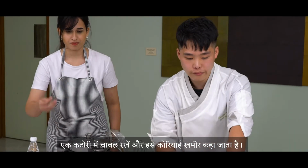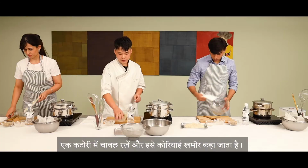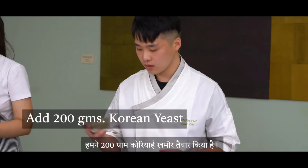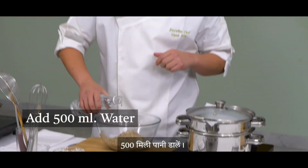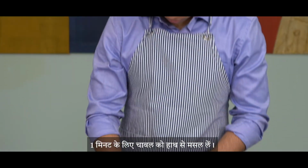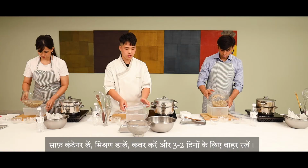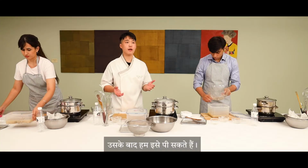We have to measure all of the ingredients. Prepare one bowl and put the rice in it. Now this is called Korean yeast. I prepared 200 grams of Korean yeast. Put in 5 grams of yeast, and then 500 ml of water. We have to crush the rice with our hands and mash it for 1 minute. Then prepare a sterilized container, close the cover, and keep it outside for 2 or 3 days. After that, we can drink it.